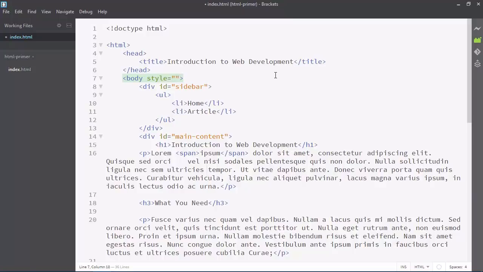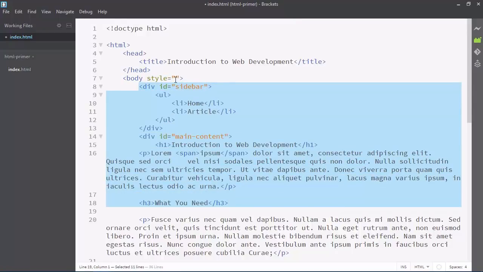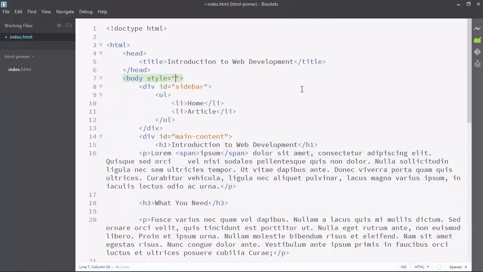So I'm adding this style attribute to the body. This means that whatever I specify inside of this style attribute is going to be applied to everything within the body. And I am going to change the color. Right now it defaults to black. I'm going to change it to blue. So I have color followed by a colon and then the value for color. Now in CSS terminology, we have color, which is the property, and then we have the value for that property. And instead of using an equal sign, we use a colon.